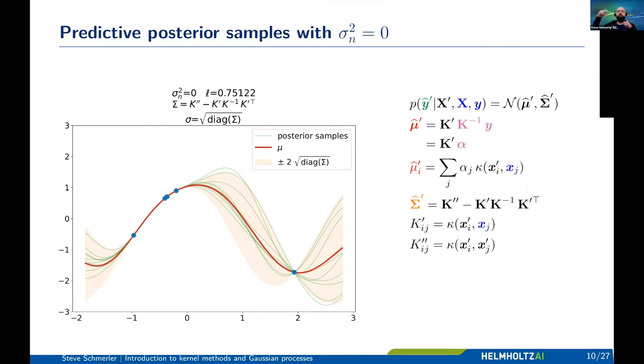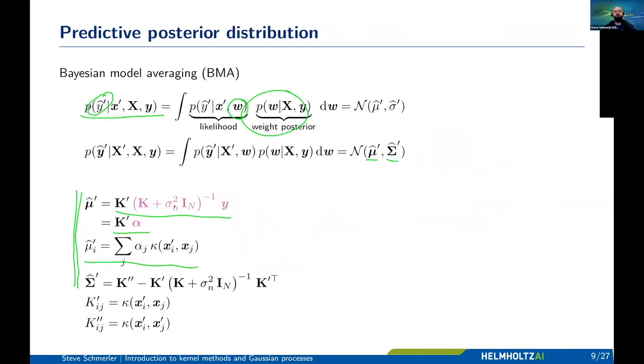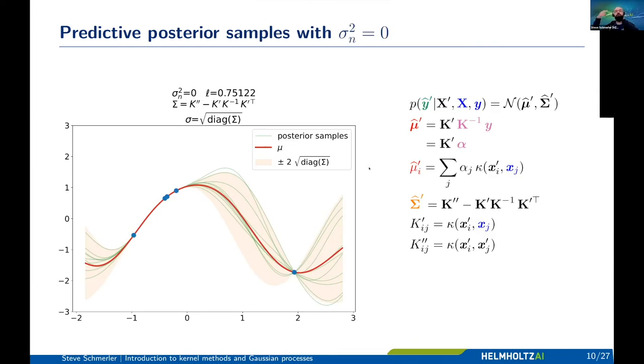And now by applying Bayes' rule and doing all this math and applying the final equations that I showed you on the previous slide, which I have again listed here on the right, we have now a probability distribution again over model outputs, which is this green y hat, signified here by these green curves. What we find is that in this case this sigma, this noise value, is for now zero. And if we now draw samples from this predictive posterior distribution, all the sampled functions go through the data points exactly, and between the data points, they vary.